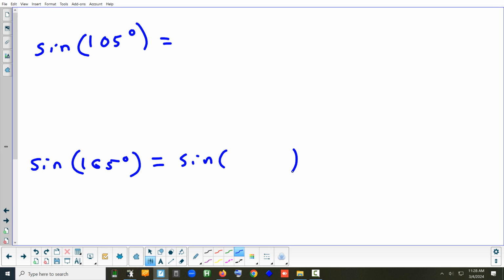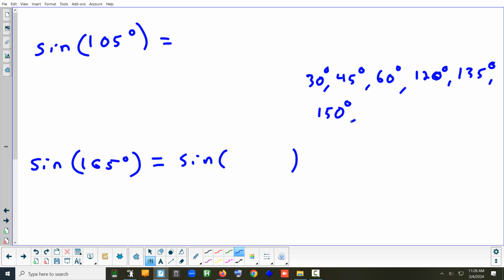And if you ever get really stuck, the best thing you can do is list all the angles that you can use. Start in quadrant 1 and just go up in order. 30, 45, 60. That's everything in quadrant 1. 120, 135, 150. And in quadrant 2, you got, what's there? 210, 225, 240. I think you're probably going to be able to do it with those numbers you can see there.